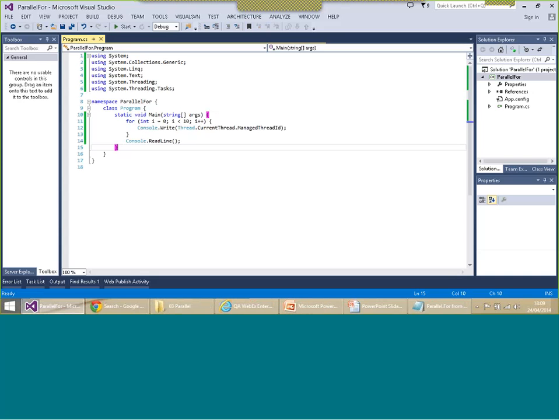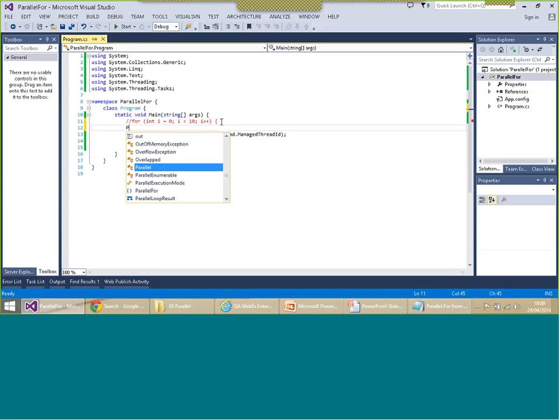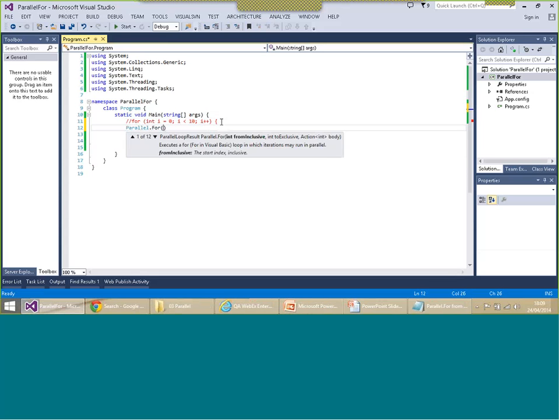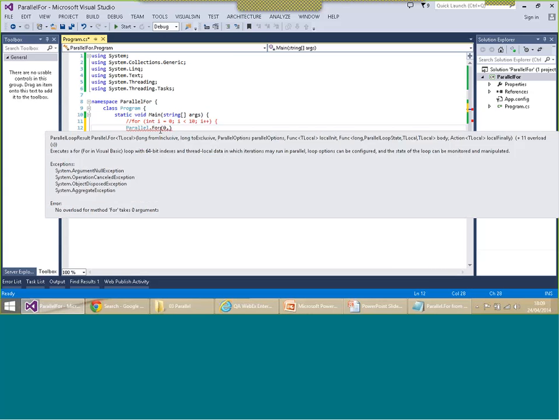If I now make this parallel, then that is replaced by Parallel.For, with minimum and maximum. I think they describe this quite well, from inclusive to exclusive. It's a bit better than the terse C syntax. So it ends up as the same numbers. And then here, this is the lambda.